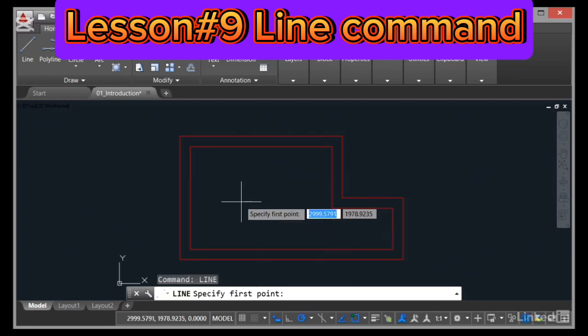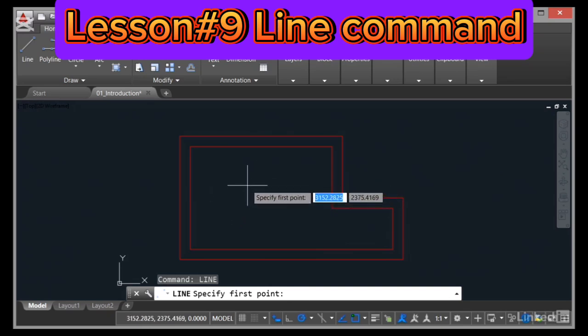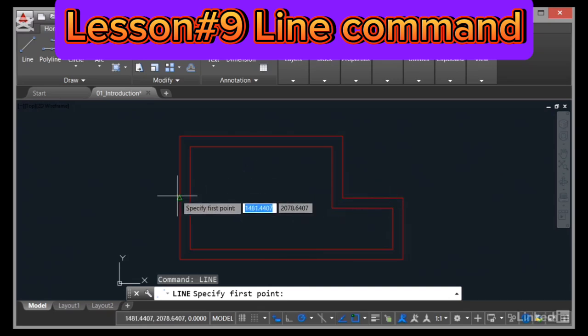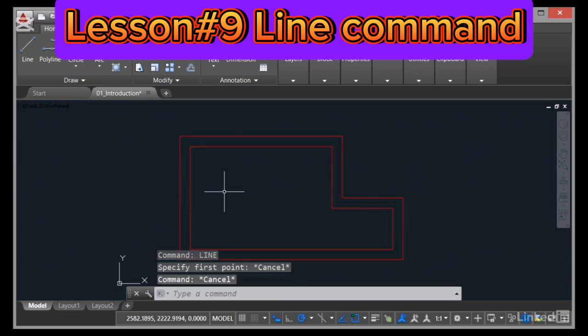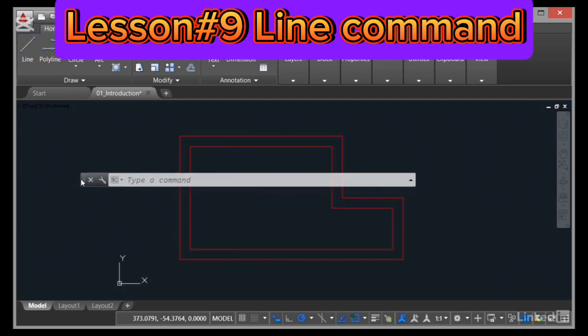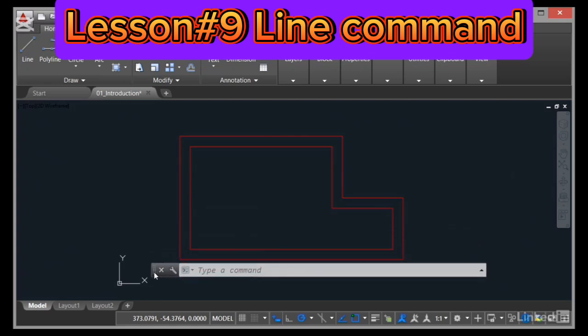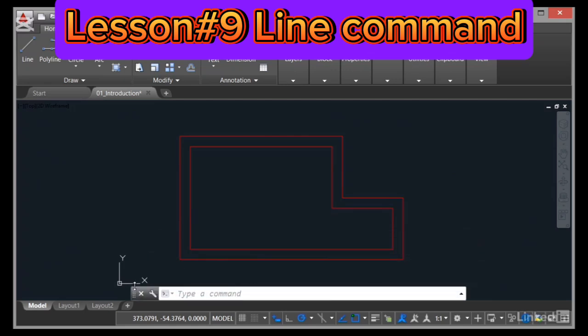Because I've got dynamic input switched on, you can see now that I can move around with the specify first point showing on the mouse there, on the crosshairs, and also I've got specify first point down there on the AutoCAD command line as well. I'll just hit escape now to cancel that command. Other little things that you can do with the command line, one of which is you can move it around. If I click on those little dots there and hold with the click like that and move it around, I can move the command line around, I can dock it and so on.